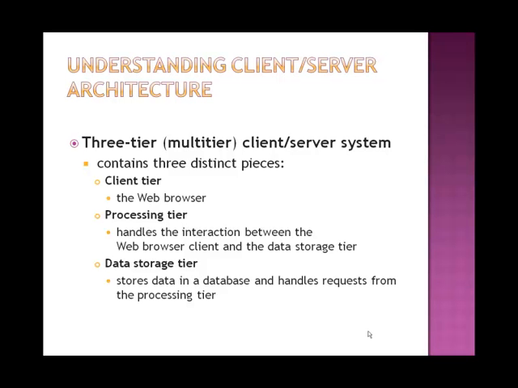Once the data is located within the data storage, the processing tier is also responsible for creating the information that you requested through your client tier or your web browser, and sends this information back to your client tier. However, you should keep in mind that your web browser, or your client tier, is also responsible for performing some of this processing. This processing could be as simple as rendering your web page document, or as complicated as combining multiple web pages and presenting more informative data to you through its processing powers.